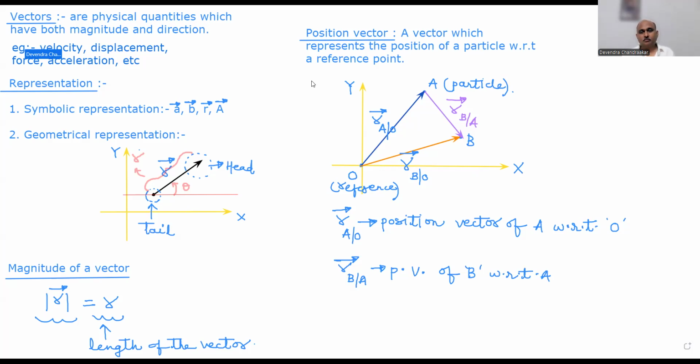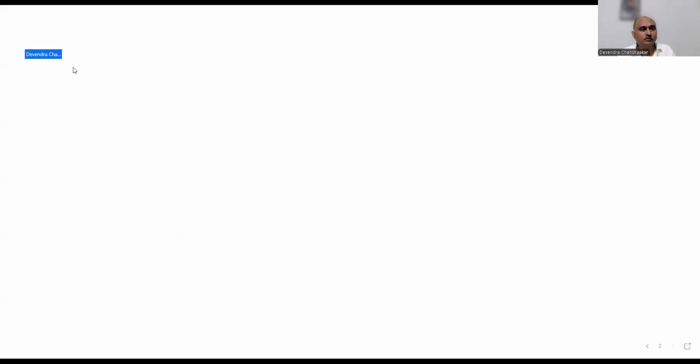Okay. Now let's learn about addition of vectors. ठीक है? So vector addition follows a different law. It is different than our scalar addition. ठीक है. In scalars, what were we doing? अभी तक जो आप करते थे, till now what you were doing was you were trying to add two simple numbers. 2 plus 3 becomes 5. In this case, it doesn't happen like this.